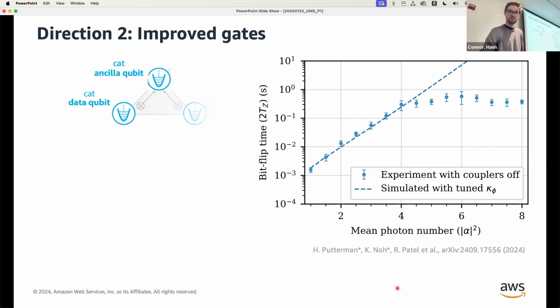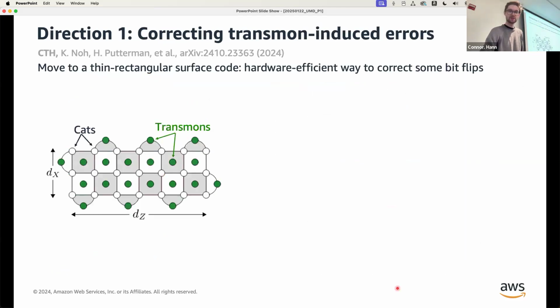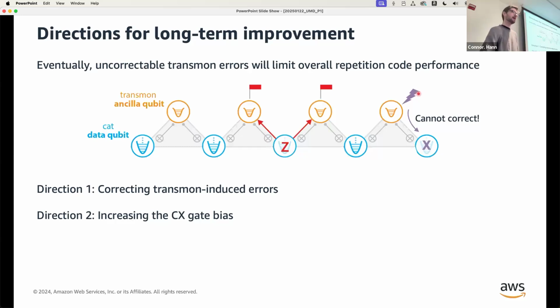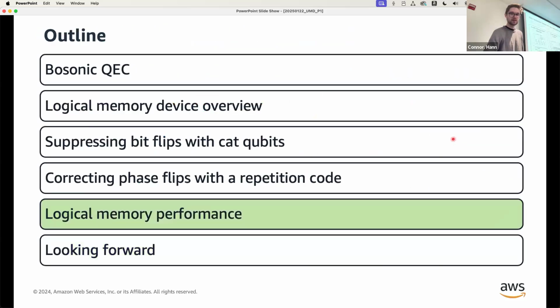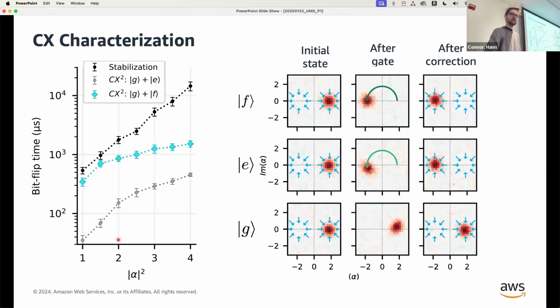Yeah. So in particular, the processes that I was referring to in that comment are exactly these kind of errors from the transmon propagating to the cats. So to be concrete, I had this plot earlier comparing, if you like, the isolated bit flip times of the cats. Here, this is starting at milliseconds and then going up to tens of milliseconds, and actually this curve keeps going up to around a second. But when we're doing these CX gates for the purpose of measuring the syndromes, it saturates instead just beyond a millisecond. So those are the additional error mechanisms that, in the course of implementing repetition code error correction, sort of constrain the performance of these cat qubits.